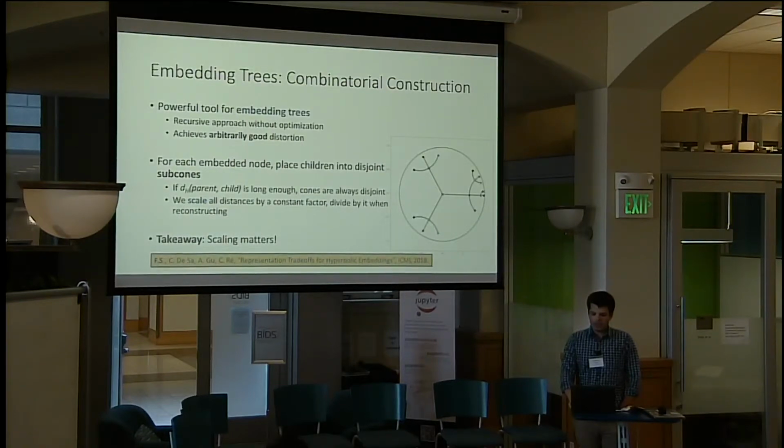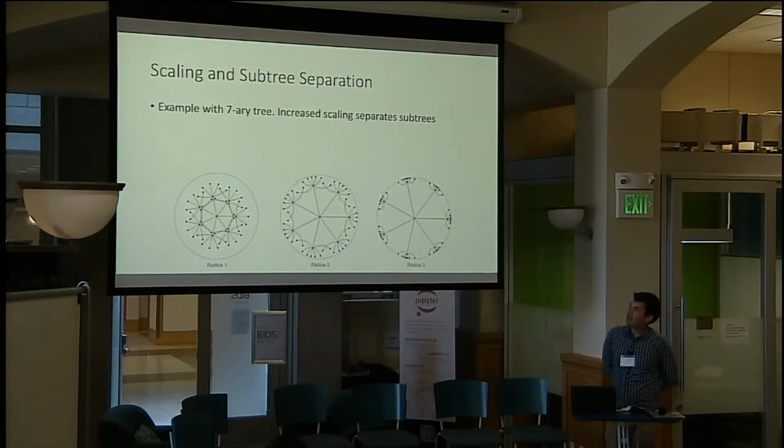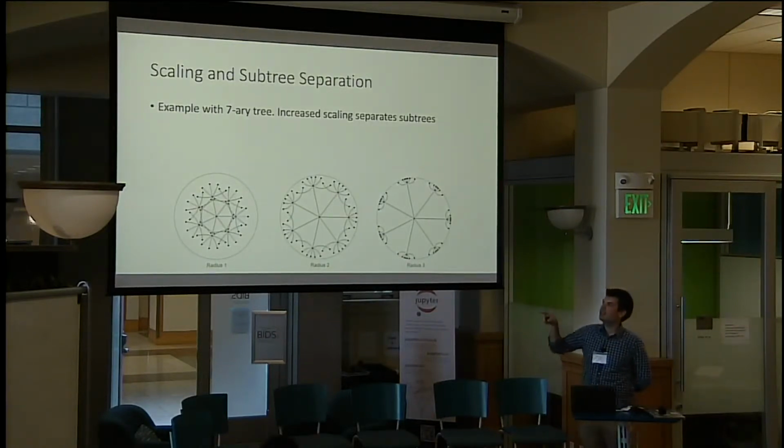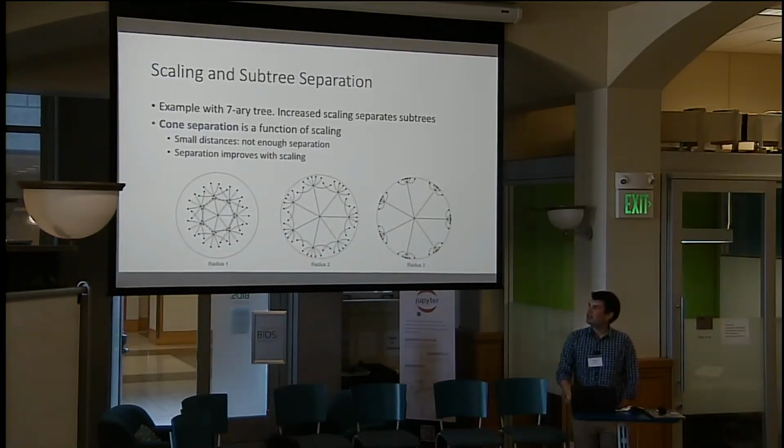The only thing that really matters here is this thing called scaling, and I'll intuitively explain it. The only thing I'm controlling at all is how far away I'm placing each of the children from their parents, with one single factor for all the nodes. So if I do it with a short factor on the left, then everything is mushed together. If I start moving them further apart with a longer radius, then they get separated better. And here, when I move things really far apart, they're super well separated. It might seem like those points that are close to the edge of the disk are actually close together distance-wise. They're not. It's just that this edge actually has a lot of volume. So things can be really far away, even though they appear close to us in this projection of it. So the only thing that really matters is this nice scaling property, which means that it's relatively easy to embed a tree in hyperbolic space.